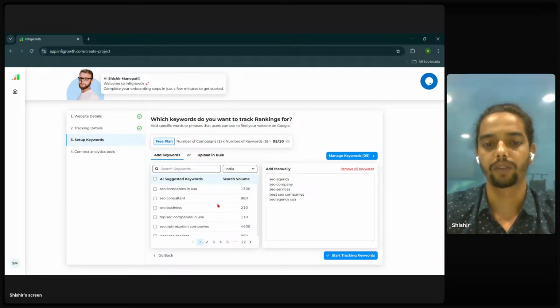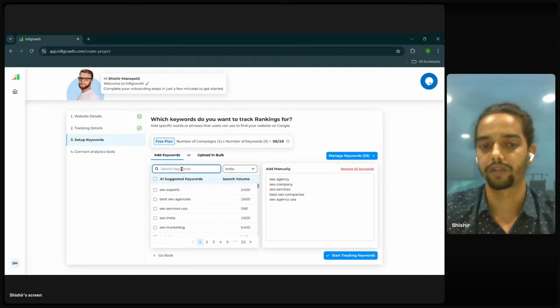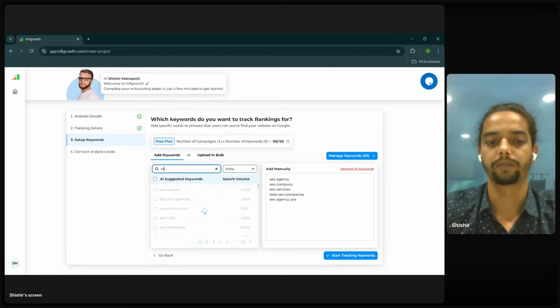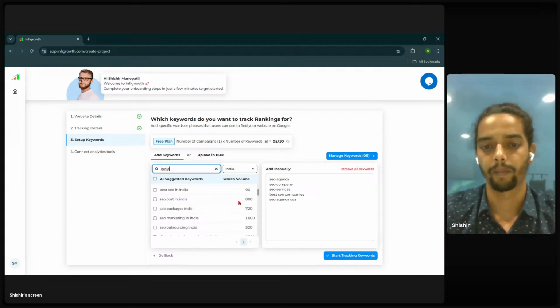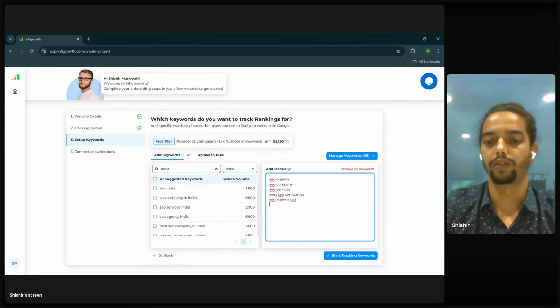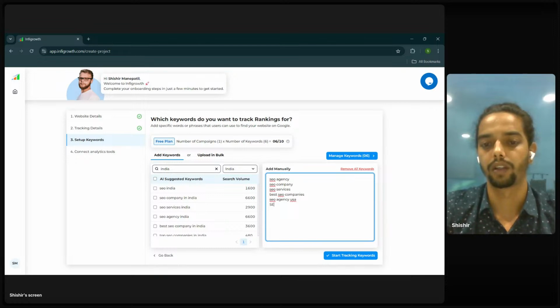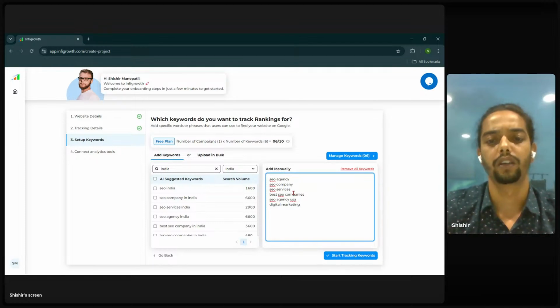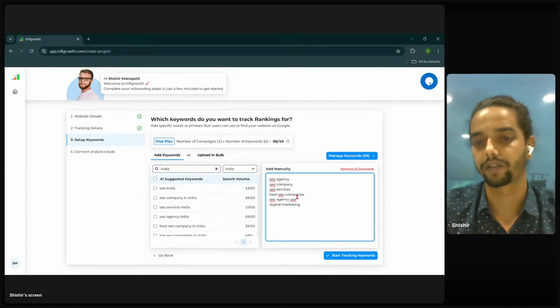You can scroll down and select any of these keywords. You can also search keywords, or simply add keywords over here manually. So in case, let's say, you want to add a keyword related to marketing, I'll be adding a digital marketing keyword. You can go on and add these keywords over here.